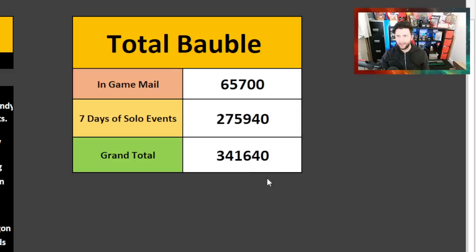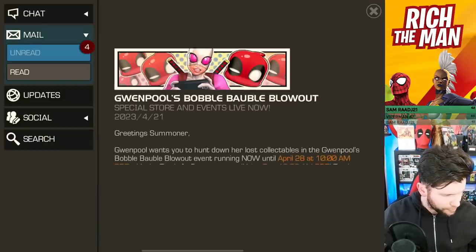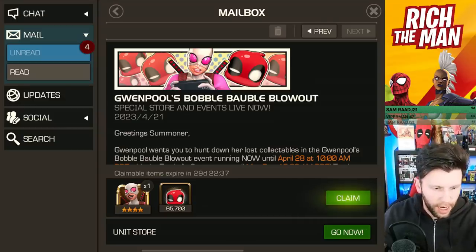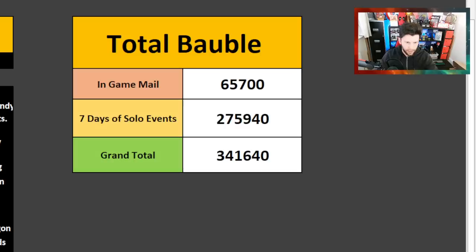I make out the grand total to be 341,640 baubles based on doing the full 7 days of the baubles. So this is the total free to play volume you can get. The in-game mail at the moment, which you can see there, is 65,700.